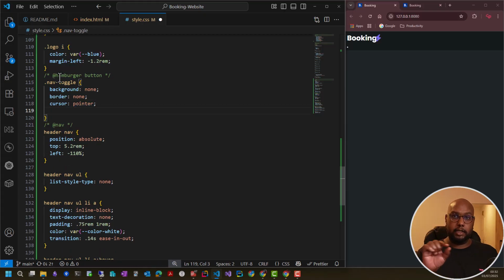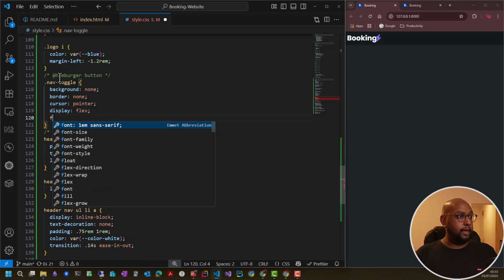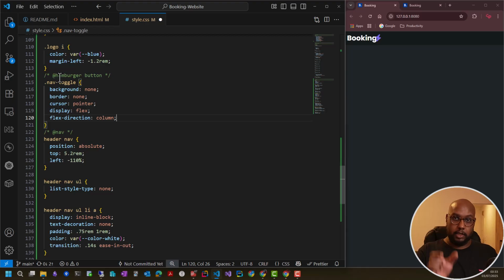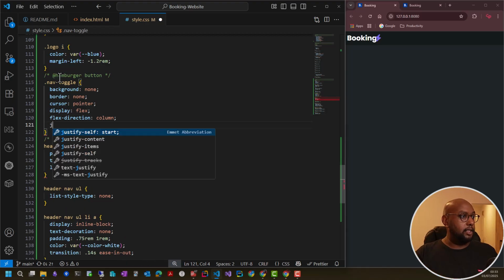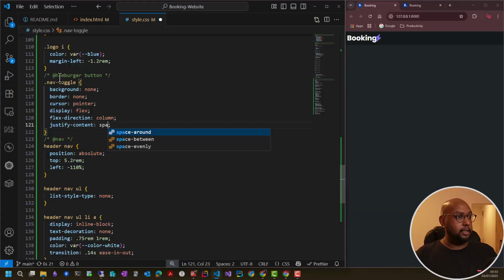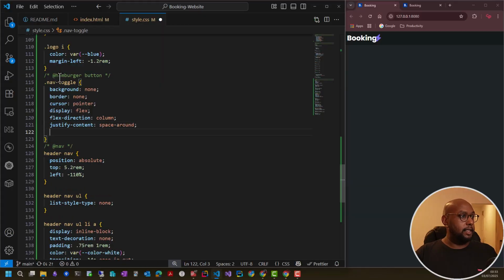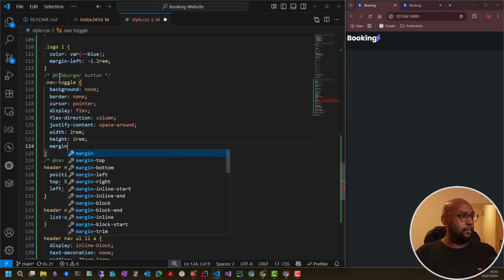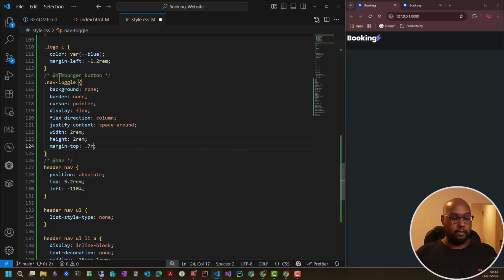And to achieve this 3 bar effect, we need to give it a display of flex. And of course, the flex direction should be column because it's a column. And justify-content space-around. Give it a width and height of 2 rem. And then give it a margin-top of 0.7 rem.